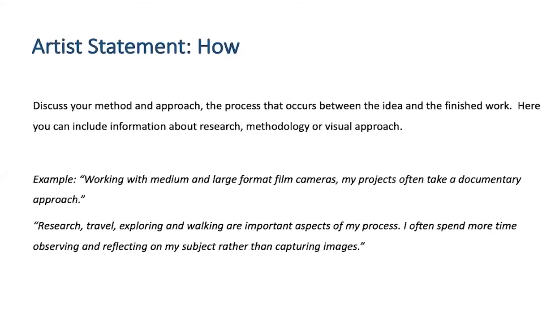Okay, so just to move on to the how do I do this? In describing how you make your work, you can discuss your method or approach. And this is also your opportunity to talk about things that are not visible in the work, from the conception stage up until you have a finished work. So for some of you, your practices might be research-based, for example, or you might have a technique that is very important to the work that you want to talk about, or a way in which you arrive at a visual approach. So for me, my straightforward answer to this is working with medium and large format film cameras.